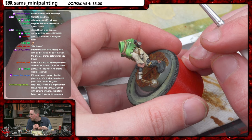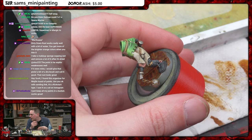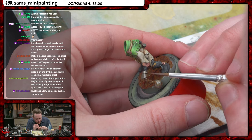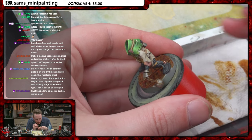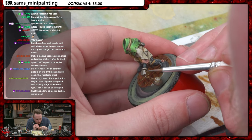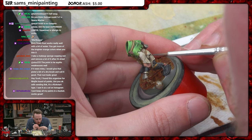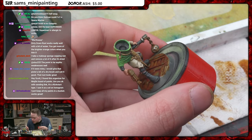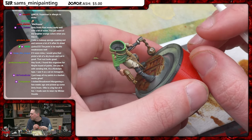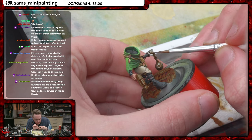Hey Scott, I found this organizer for Ninjan Horde of Paints. Are you okay with sending a link? It's a Kickstarter type. I saw it as an ad on Instagram. I mean, if you try to link something, the Nightbot is just gonna eat the link. Maybe Evan can allow you to send a link for a moment, or another mod. I don't know if there's any other mods though.